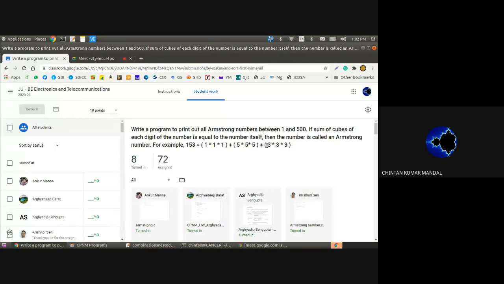Yeah, I get that. You're using the mod operator, and you have found your last digit, right? Because you're starting from your right hand side. Now you want to find out your second last digit. How will you do that? So we will continue the step till the number reaches 0. How will you do that?